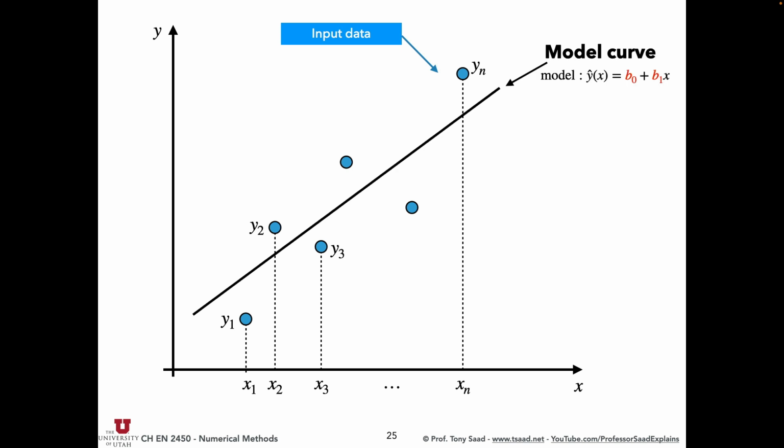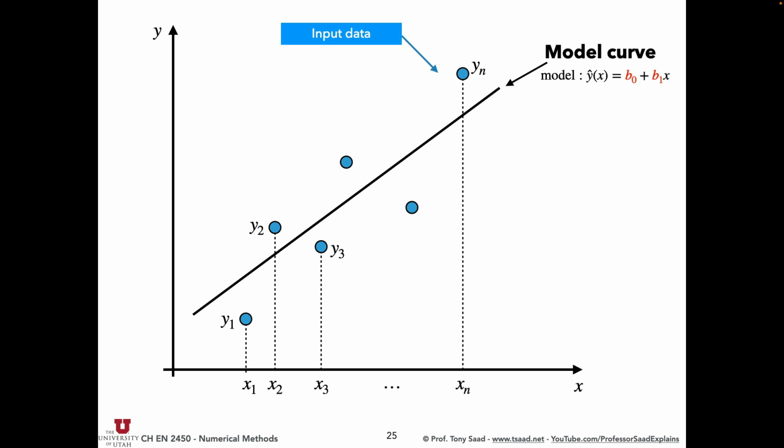What we want is we want to put a model curve in between those data somewhere. I don't know the slope. I don't know the intercept. It could be going up like this. It could be like this. It could hit 0. I don't know where it's going to hit. All I know is I want to put a line to capture the trend of those data.